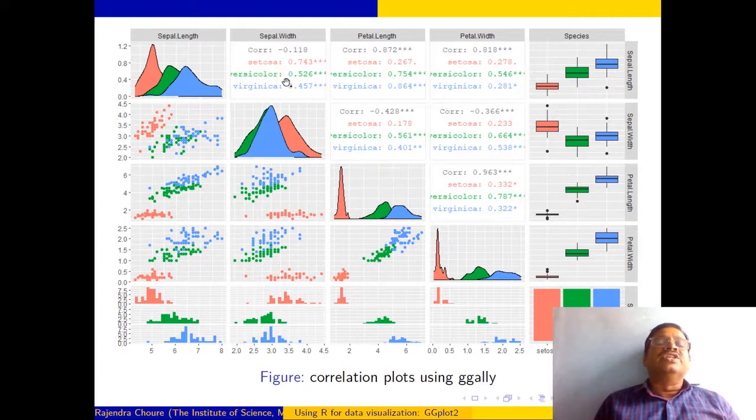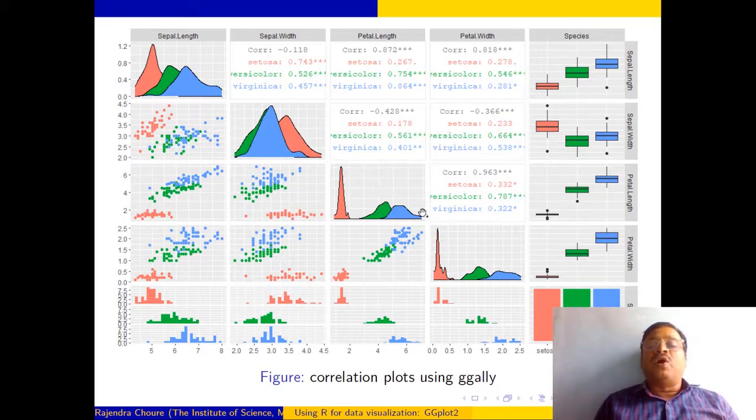And here correlation is seen. Correlation for sepal width to sepal length is minus 0.118, that can be seen here. Sepal length against sepal width, correlation is very less. And whenever you see like this, correlation is very high. Here also correlation is very high. Here also a high degree of correlation is there. Slightly less, but still positive correlation is there. Here also a very high degree of correlation is there.